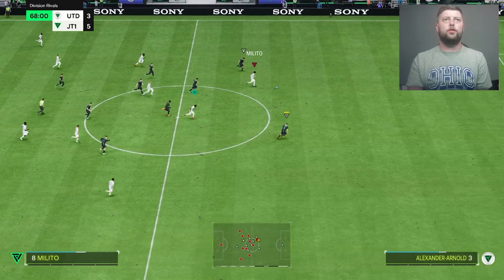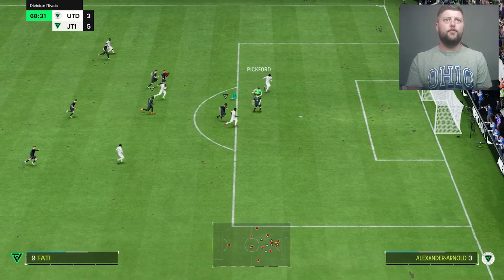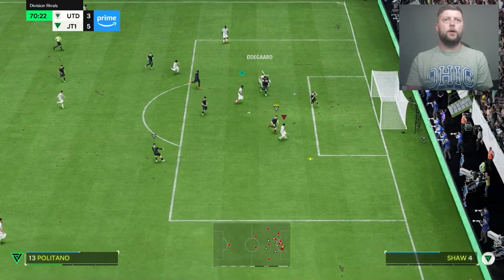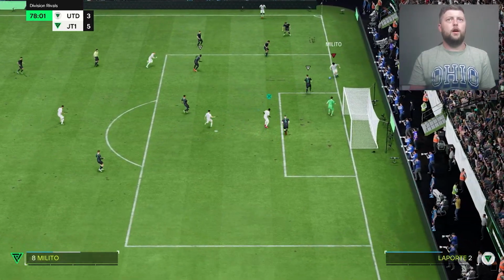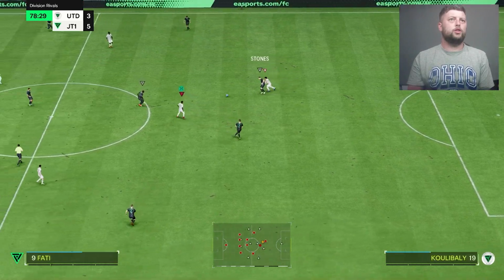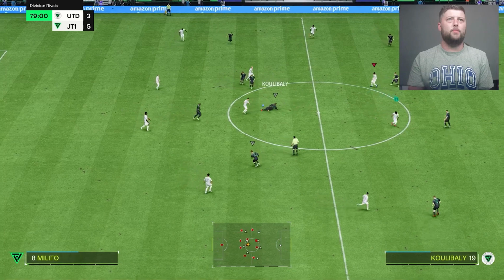That's a great one too. Milito looking for it. Can we get the finish? Goes for the fake and fumbles the bag. Brilliant. Oh, he finds it though. Odegaard, little chip across. Politano with the scissors. Into Milito. Oh, nearly. Got a great ball to start with there. We're going to find it. Oh, he's just not got the pace to win that one back. If I had my eyes peeled there, we might have been able to get it.